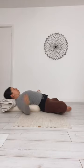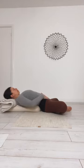If you don't have a bolster and you're working flat on the mat, again, try to extend the spine as much as possible so the curvatures of the spine are not as pronounced. That means the waist goes down to the ground or to the mat. This action also releases the tension in the lower abdomen.